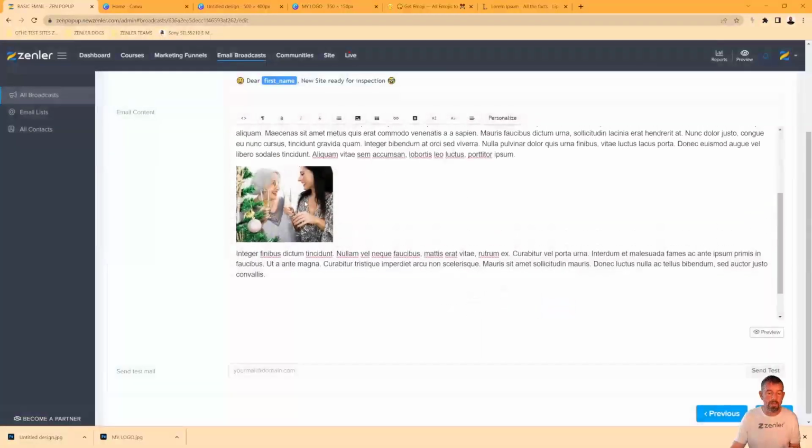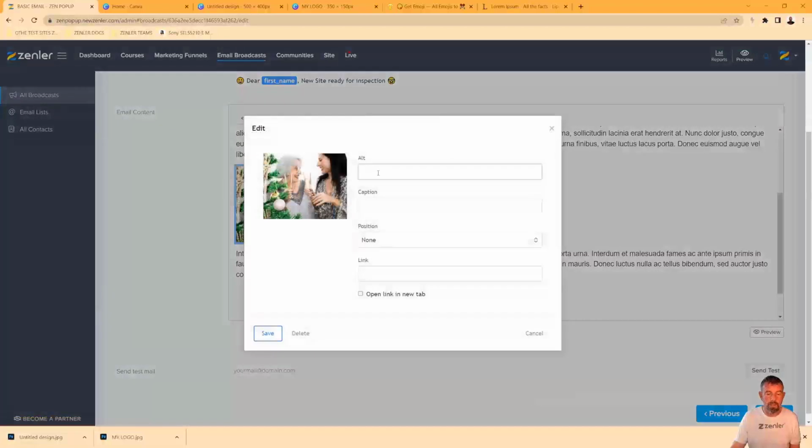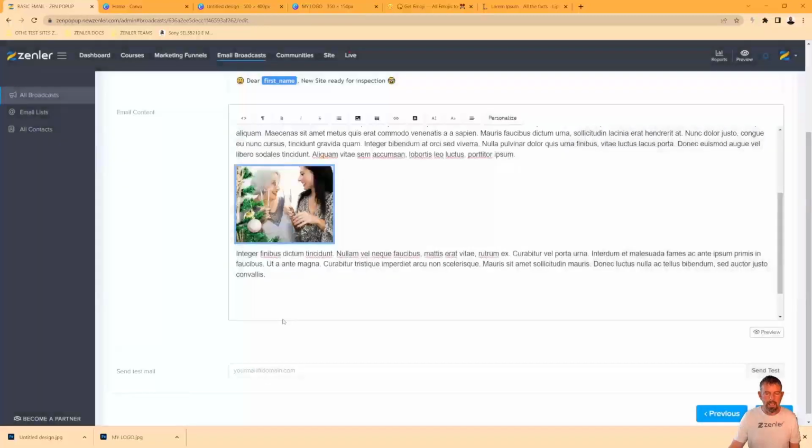So I'm going to do the same with this as well. I'm going to make sure I've got alt text on this, and I'm not going to put a link with this one. I'll just put Christmas 2022 image, so it's just naming what it is, and then I'm going to click save. So I make sure I always put in any links, and I always use the alt text for any images that you're using, and that goes for your website as well. Check your images on your website, make sure you put alt tags on them as well.